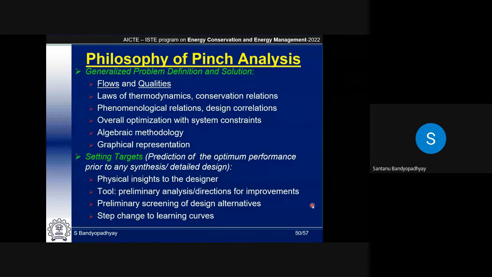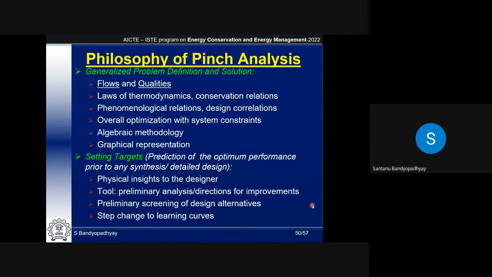A long time back, a company approached me and asked, can we conserve the cooling water in our cooling water network? They sent the data, I looked at it, spent 5 minutes, and I said that the theoretical potential is only 5%. If we do it, maybe we can achieve 3.5 to 4%, but not more than that. Don't expect more. So I probably spent 5 minutes, and the company now knows what to expect, how much conservation. They should not come and say, I have a cooling water circuit and you can conserve 30% of cooling water. No, that's not possible. So we can have physical insight.